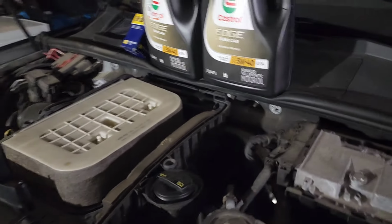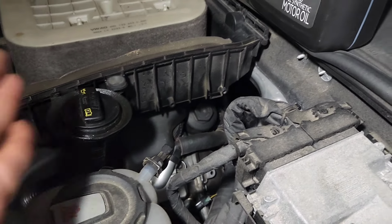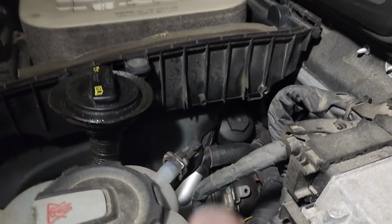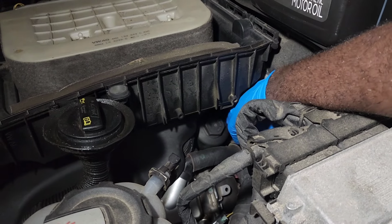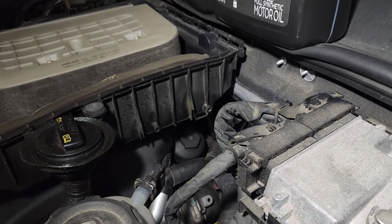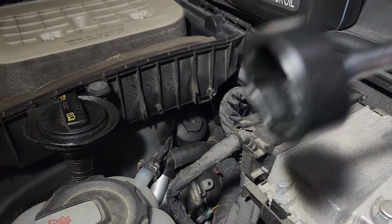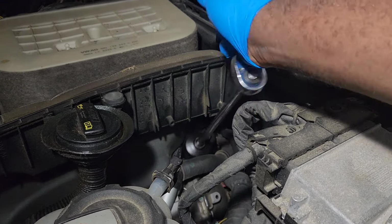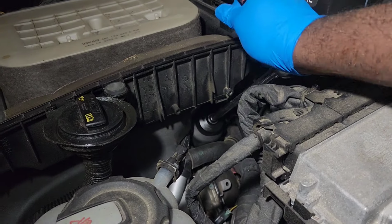All right, now after removing the cover from the air filter, we have more room and we can see the oil filter housing here. And to remove the cap, we need a 36 millimeter adapter, and we just put it in there, and then just unscrew it.